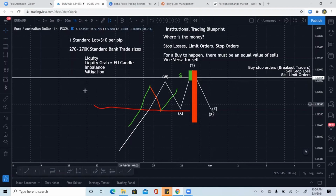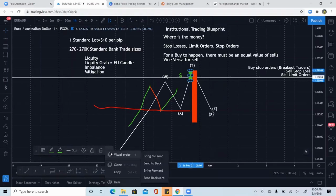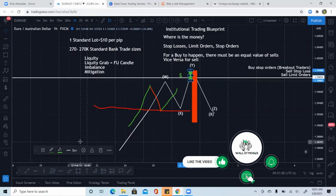So you'll see moves like that, and what you'll notice is, let me clone this. What you'll notice is, it changed it up. There we go. You'll see smaller candles. It's not going to let me move it. And you can see smaller candles leading up to that, and then a big candle there. So now, how does this show up on a chart?